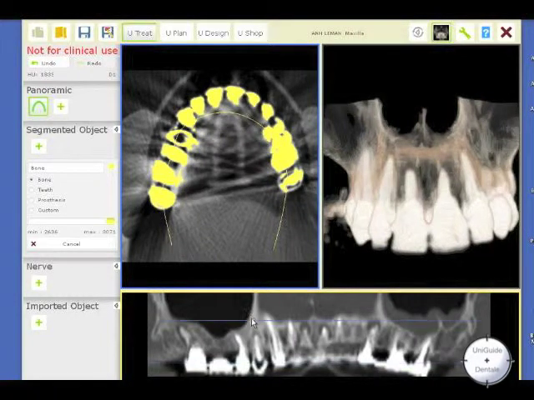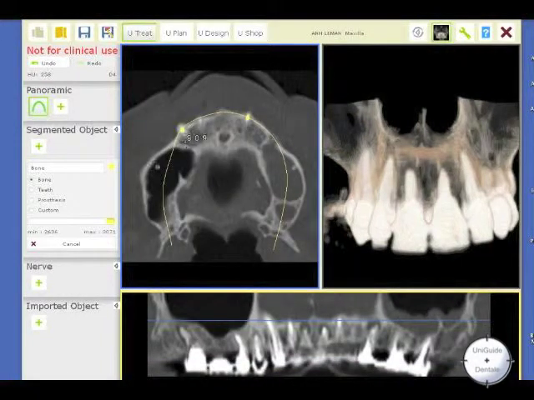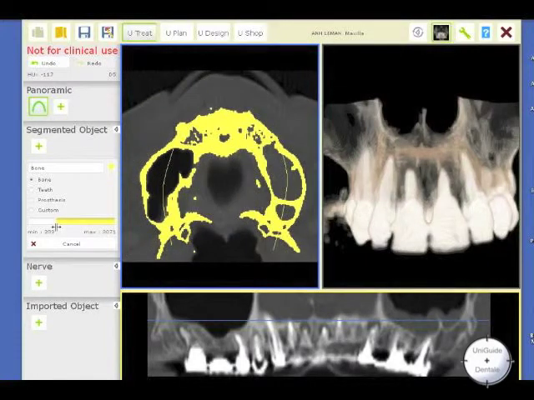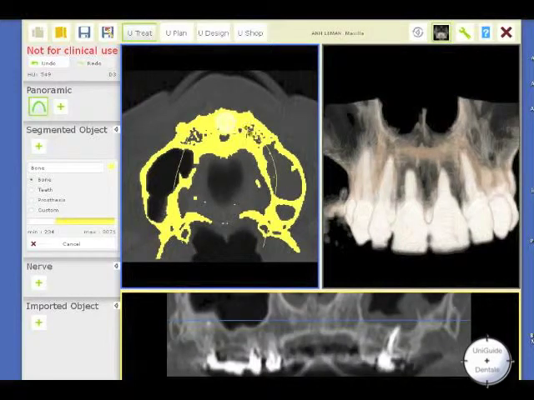But also, if we go at the level of the bone, step by step, we remove the bone. So we don't want to do that. This is the bone, and this is what we want to rebuild. So let us choose a value to rebuild the bone first. I click, and we have a 3D image which is coming on this side.